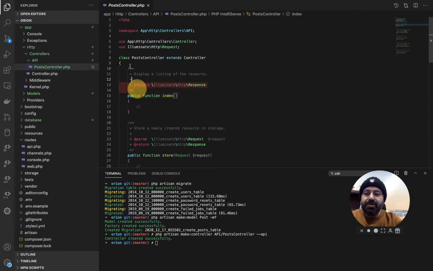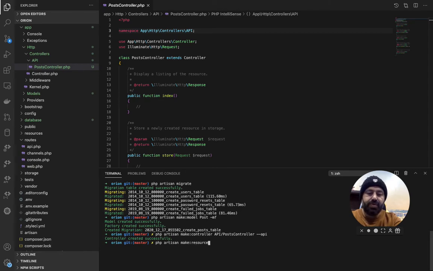Okay, so now we are going to also generate a resource. That's basically the fifth file. So we have a model, a factory, a migration, an API controller, and now we are going to generate a resource file. PHP artisan make resource.